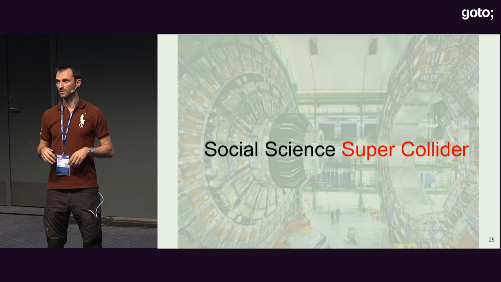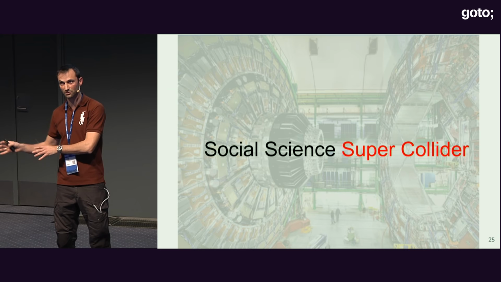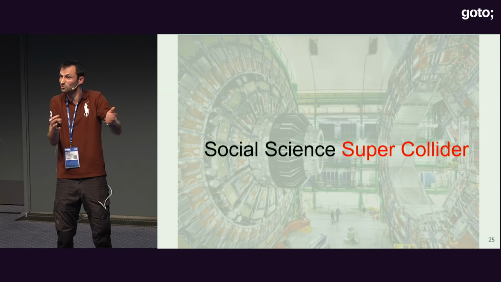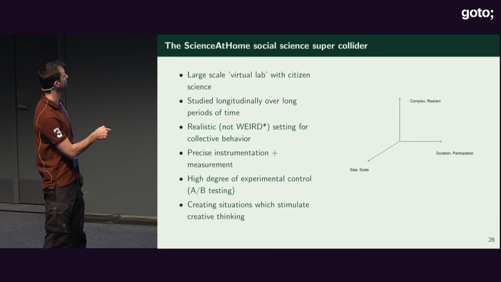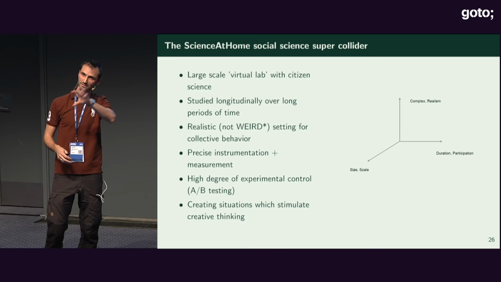Maybe you've heard about it. There are problems that many of the cool results coming out of there cannot be reproduced. And they cannot be reproduced because many of the social science results are based on labs in Western universities, and it's usually psychology students who are the lab rats for these experiments, and there are not so many in a room. So that means that it's very hard to get statistical significance in those experiments. So what we're trying to do is to create a new infrastructure in which we can move out of the dimension of size, the number of people, duration, the complexity of the interactions that we can have. So we bring these social science questions out in the world, and this example of controlling the experiment and turning that into social science was one of the examples of this.